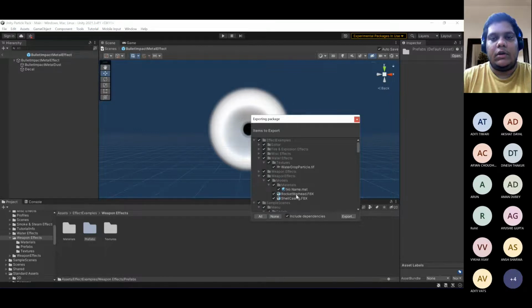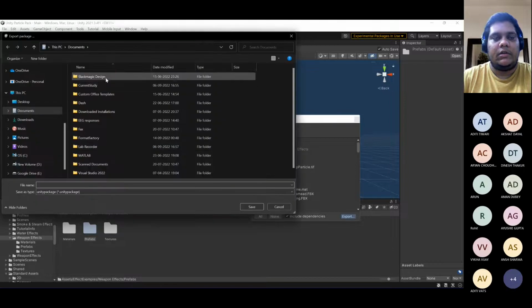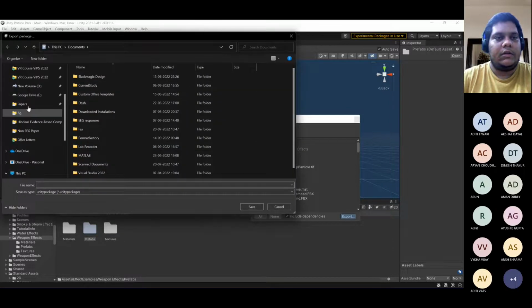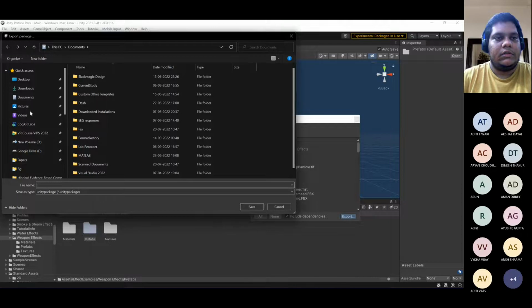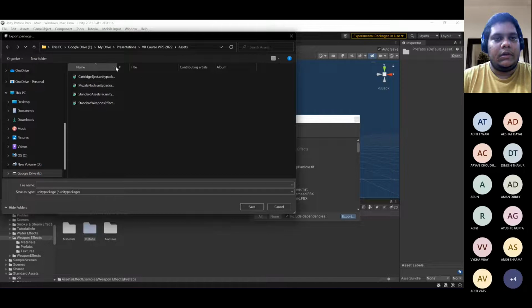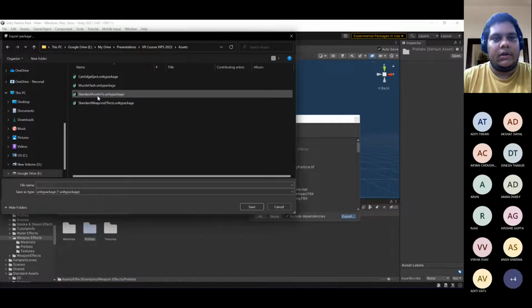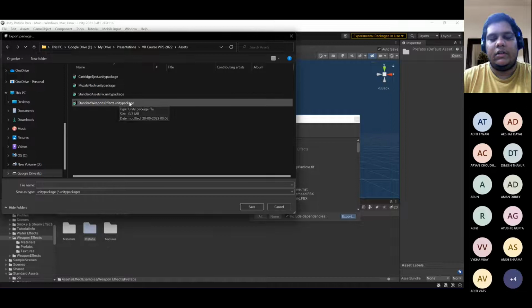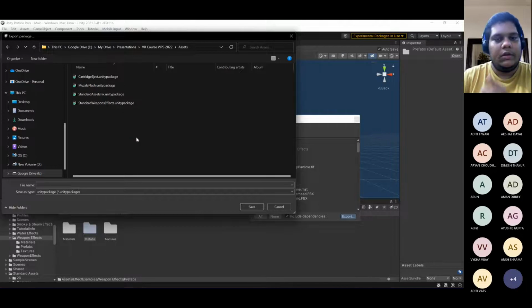With this, you export it. I have already exported it somewhere here, the standard weapons effects, the whole thing.